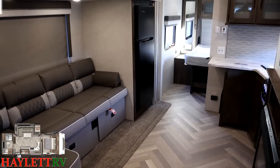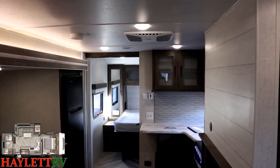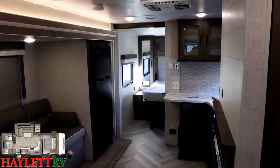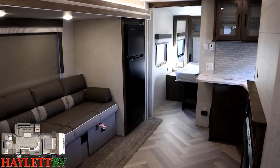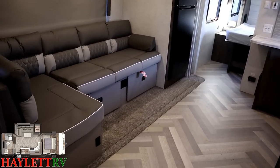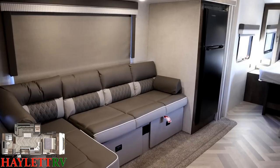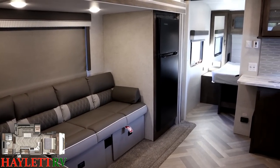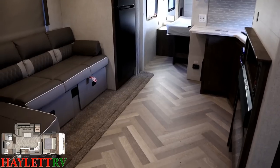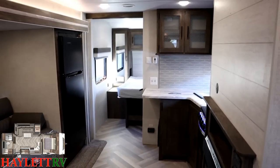I love this model — this is an absolute nerd-preferred model. It fits a lot of the boxes I'm looking to check: a taller 6-foot-9 ceiling, a light but warm color palette, and it's an interesting size. It's under 30 feet and nicely half-ton towable, but it doesn't feel small because of the way they've done the slide — not a full super slide but like a two-thirds super slide. It really packs a lot of punch, and by getting that big 10.7 cubic-foot 12-volt compressor fridge off the floor plan, it creates a nice wide-open space.